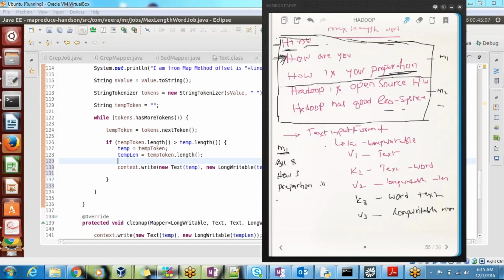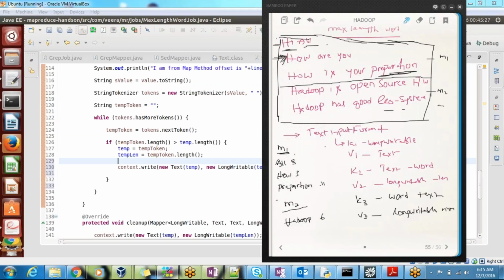It will emit. And if you take mapper 2, the very first time, 6 words. So Hadoop is the bigger word. This is a mapper output, guys.